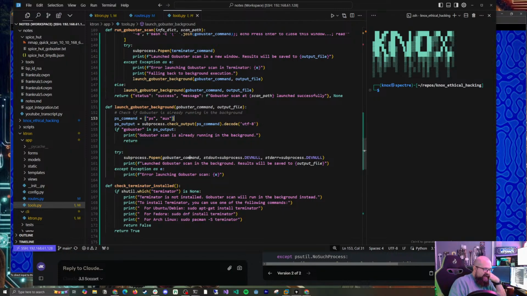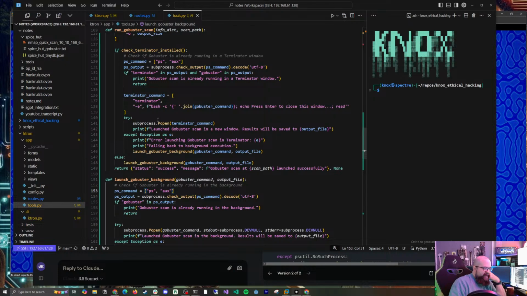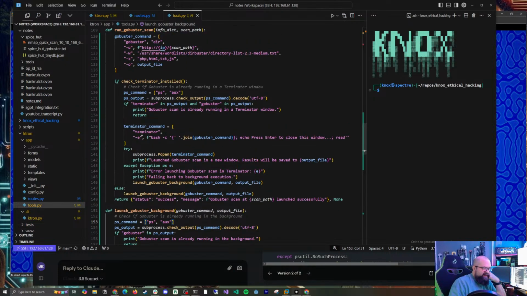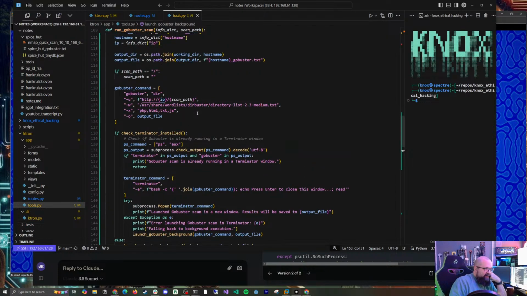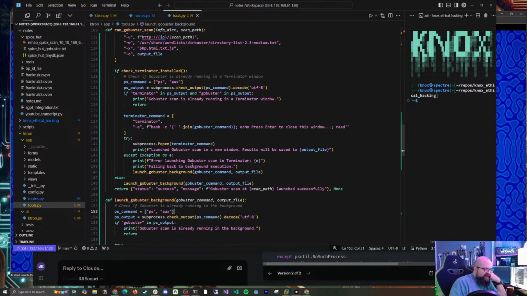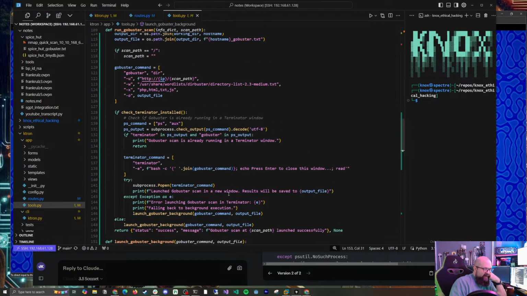Okay, so we're going to try the GoBuster command. Where's the freaking GoBuster command? Where do we make the command? Here it is. So if I remember correctly, the GoBuster command, yeah, I thought we had, oh, we don't have a, no, because all we're doing is launching it in Terminator. And once Terminator launches, it just returns. Okay.